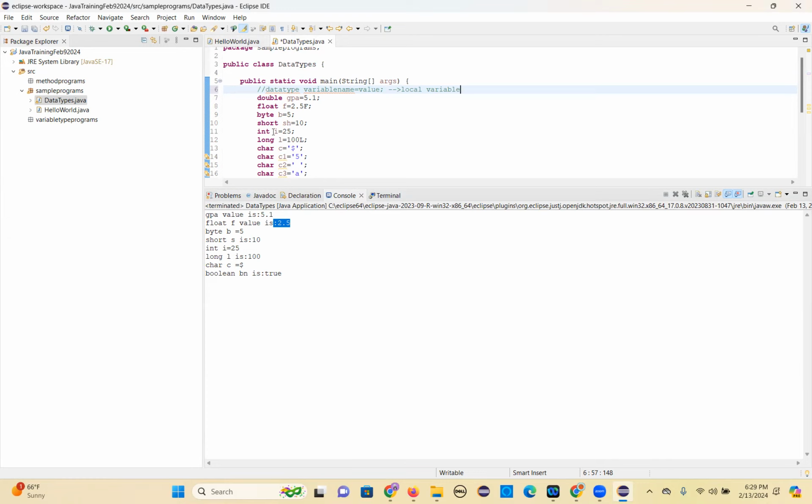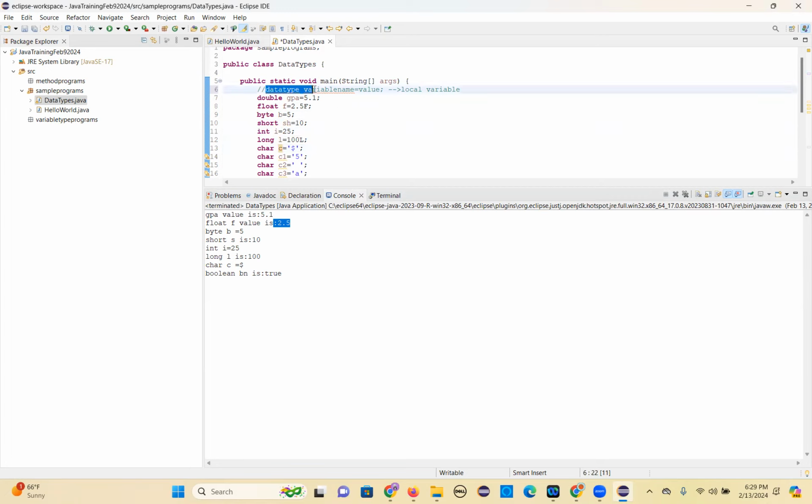So what do you call that variable? Local variable. GPA is a local variable. F is a local variable. B is a local variable. SH is a local variable. I is a local variable. L is a local variable. C is a local variable. So C data type here.